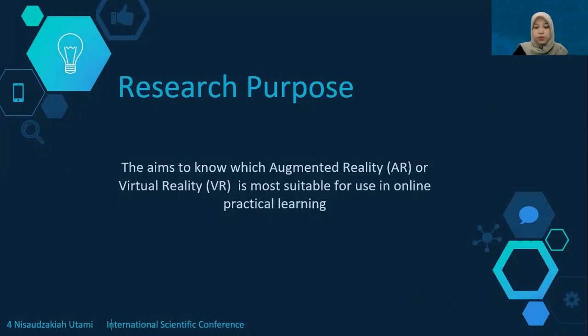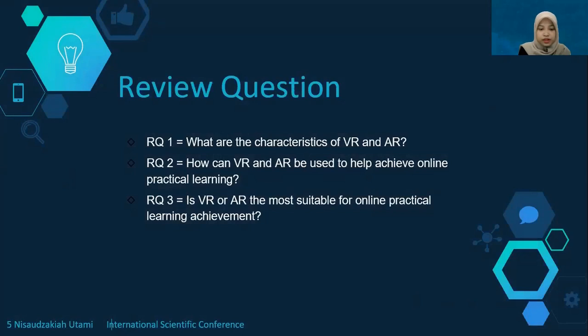This is the research purpose. This study aims to determine whether augmented reality or virtual reality is the most suitable for use in online practical learning outcomes. In this study, we need to know the review questions so that the results are in accordance with the objective that has been made.